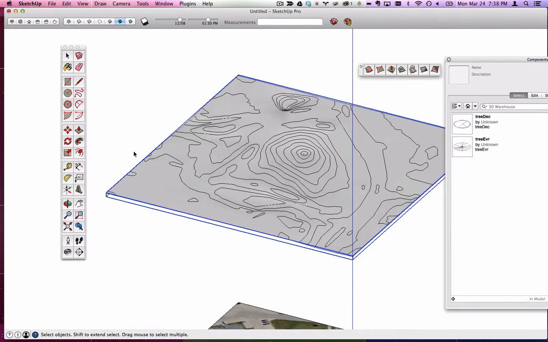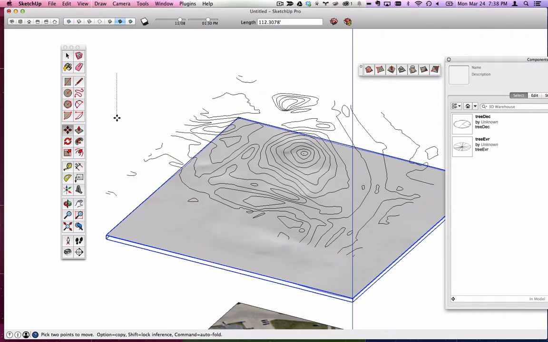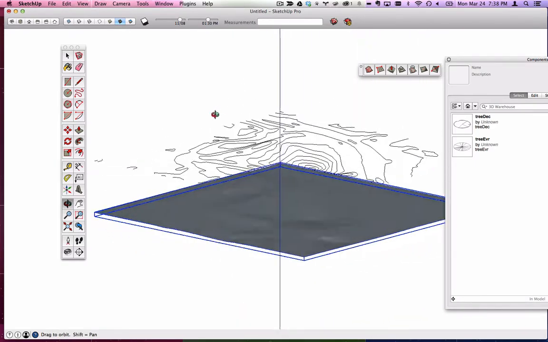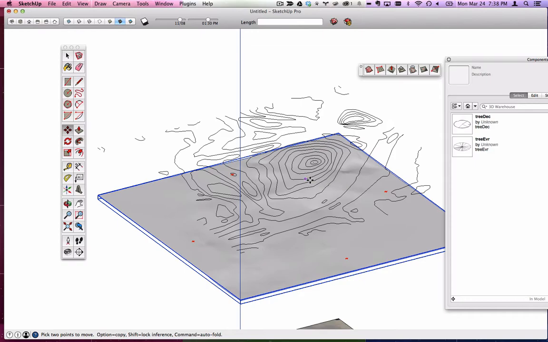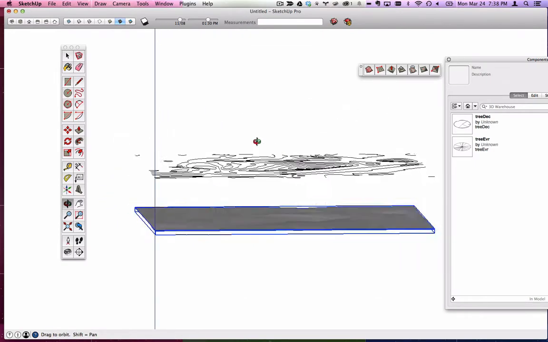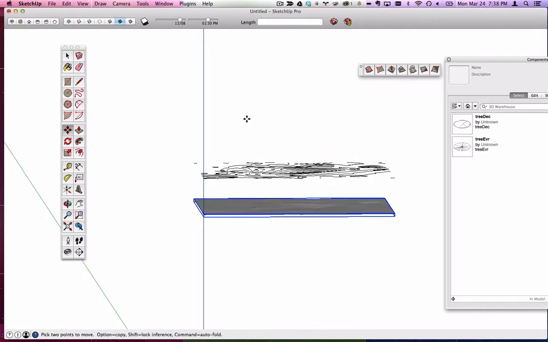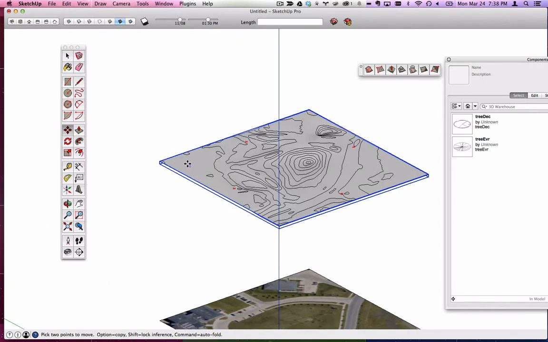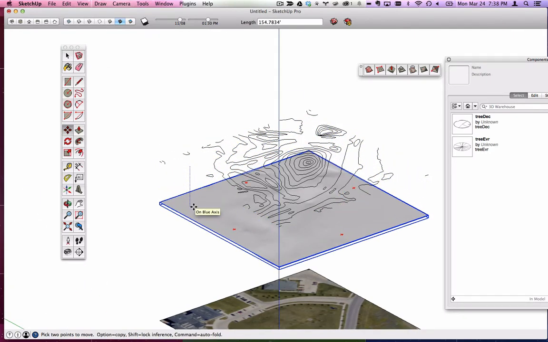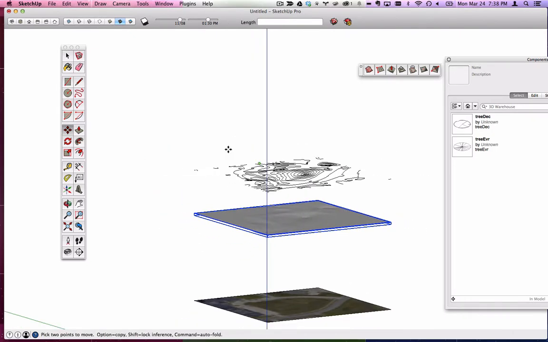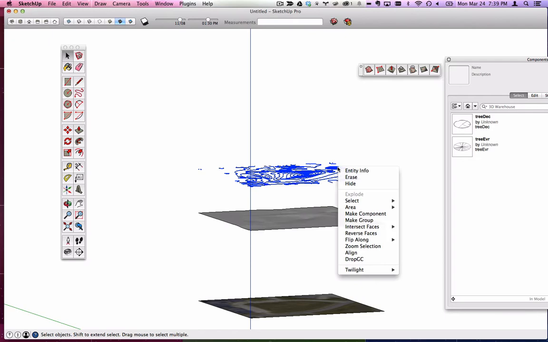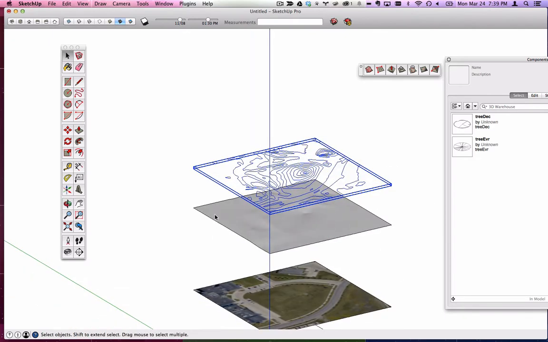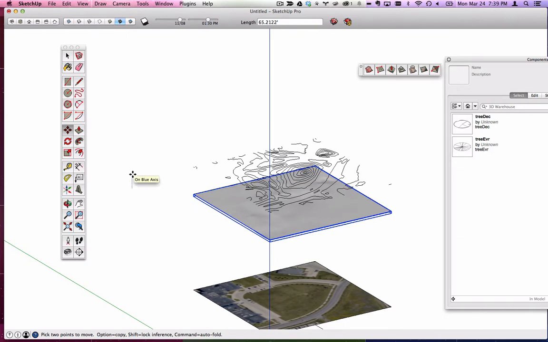But what I'm going to do is select this topography and move it in the blue direction. It creates its own component or group, which is nice. It's non-destructive. I like to keep my contours around, as you'll see here in a moment. And you know what? I'm even going to group those. Let me back up here because I need to be a little bit more careful. I'm going to move this down in the blue direction exactly 200 feet. Why exactly 200 feet? Because I'm going to want to move it back up here in a moment. Let me select those contours, right click and make group. All right, now I'll take this and move it back up 200 feet.